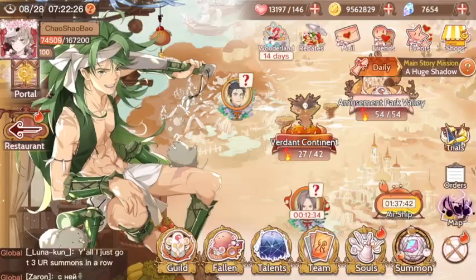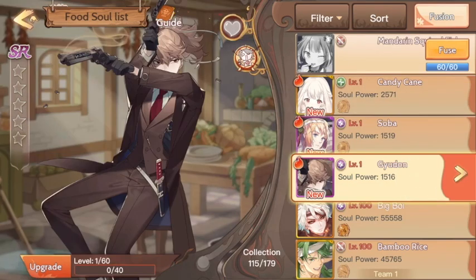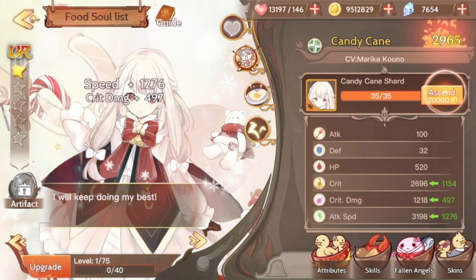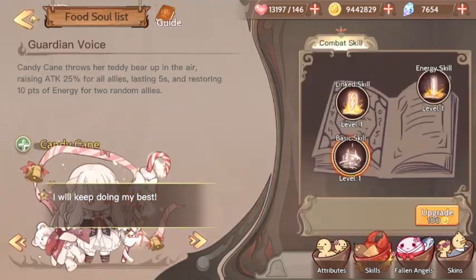Okay, let me go check out my candy cane, though. Look at that. 3. Bro, that's amazing. Do you know how lucky I... Bro. Okay, so we got 1-star. We got 2-star. Now we have our artifact open for when she gets her creative trials.